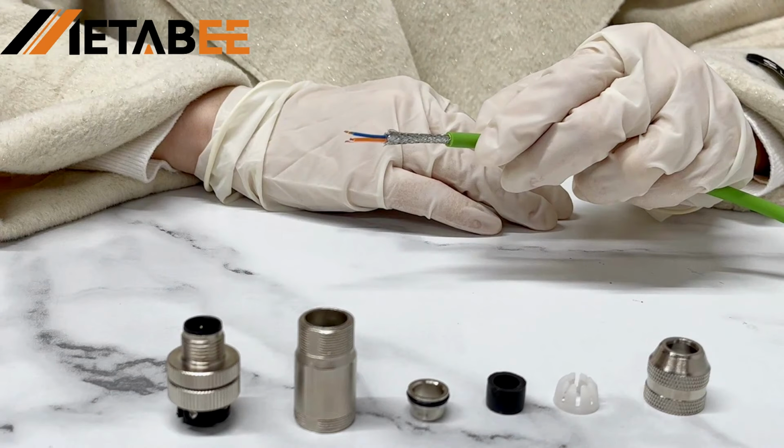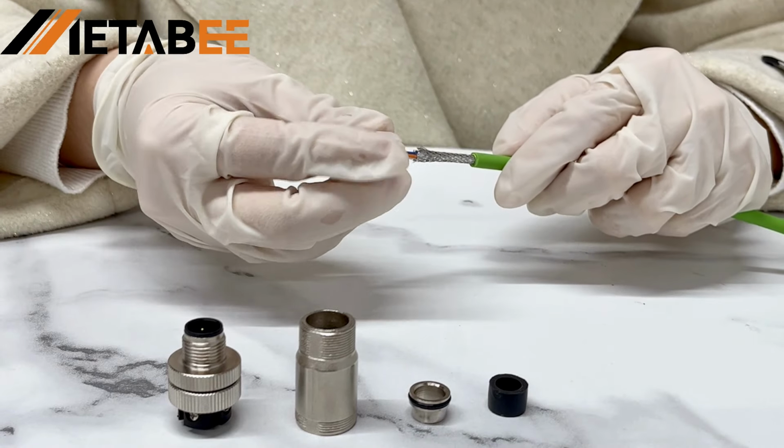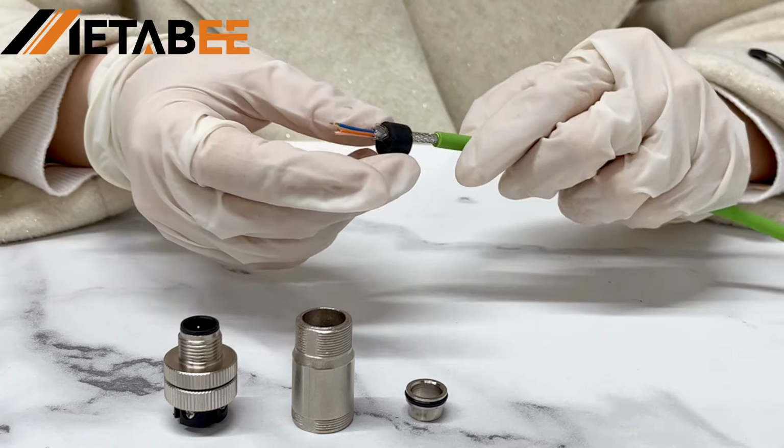Now, we need to strip one end of the cable by about 5 cm with wire strippers. Starting with the threaded compression nuts, they need to be threaded through the cables in sequence.